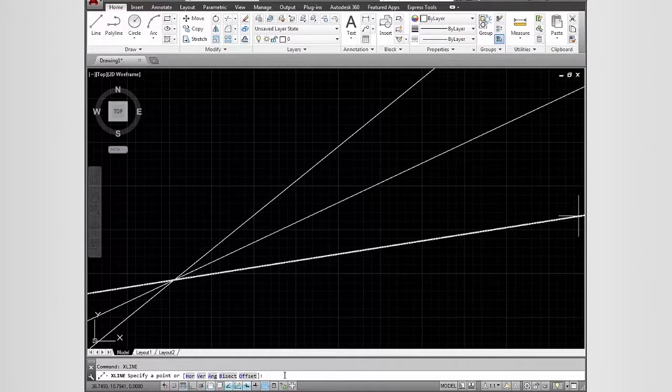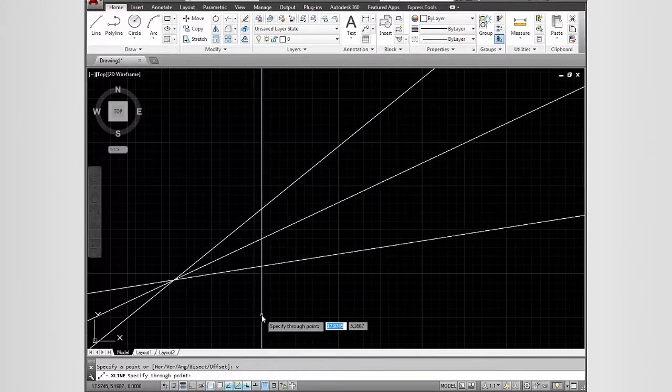So let's select to draw a vertical construction line. So I'm going to type V, hit enter. So now I need to specify a point through which my vertical X-line shall run through.